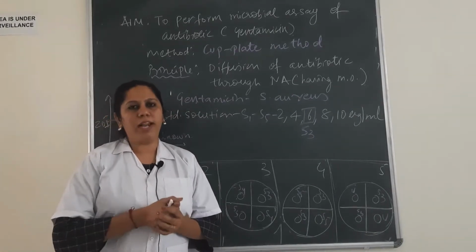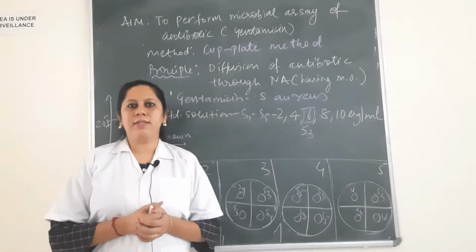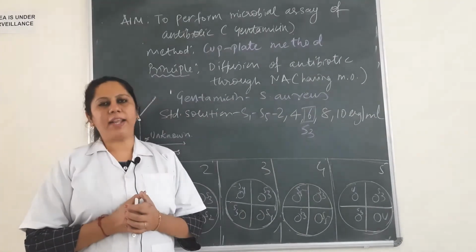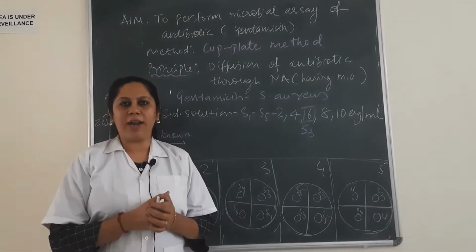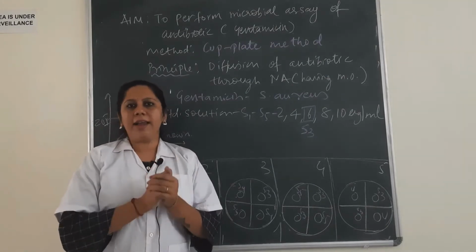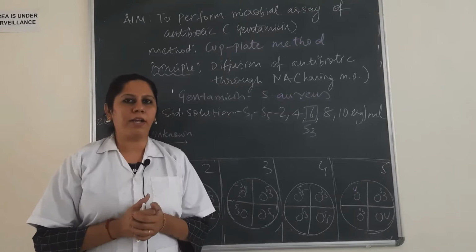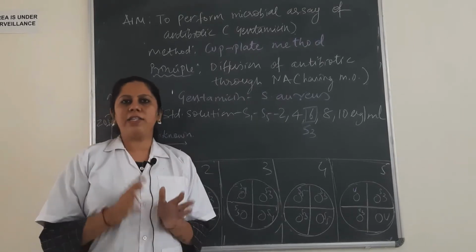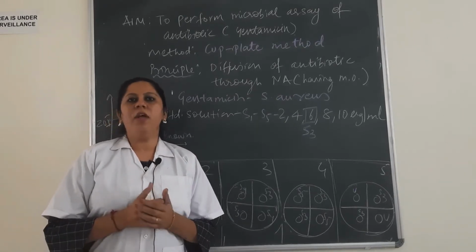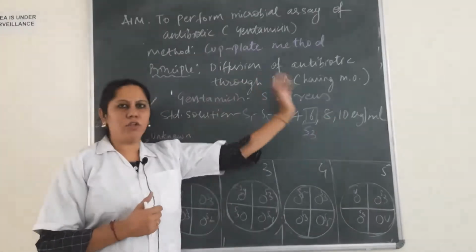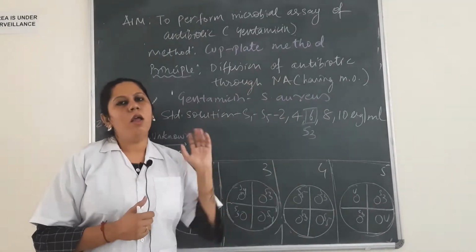So what is microbial assay? Microbial assay is a technique with which you can find the potency or assay of any antibiotic, and directly find the effectiveness of the antibiotic on a particular microorganism. For each microorganism, you will find the IP monograph in which you will find all the conditions which need to be followed for a particular practical.